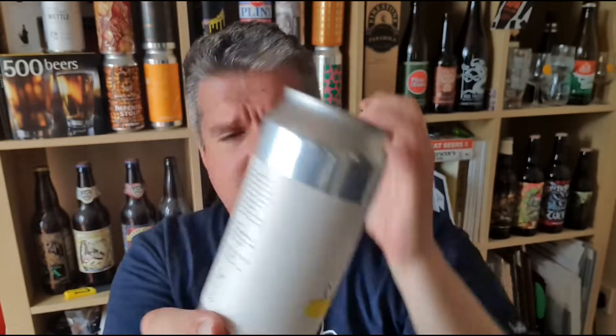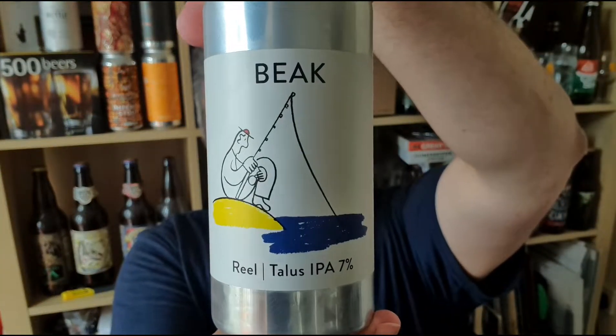I'll give you the little spiel on the side because I think it's an interesting little read. It says: have you tried Talus? Yes, we love this hop, and I've paired it here with another of our favourite varieties, Mosaic. So it's not just Talus, it's Mosaic as well. I guess it's a showcase of Talus, and we're getting aromas of ripe blueberries, palm of violets, fresh lavender. How about you? Let's find out. There you go, a little fisherman on it, reel and all that business.